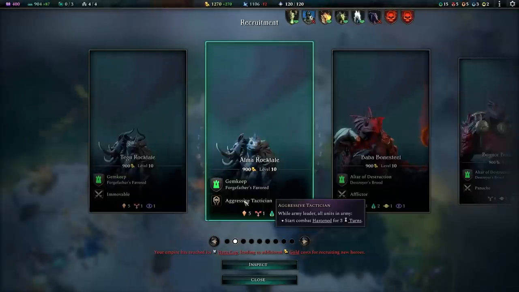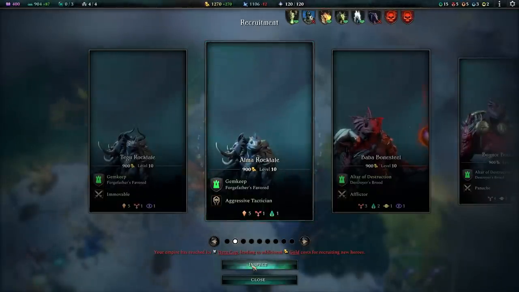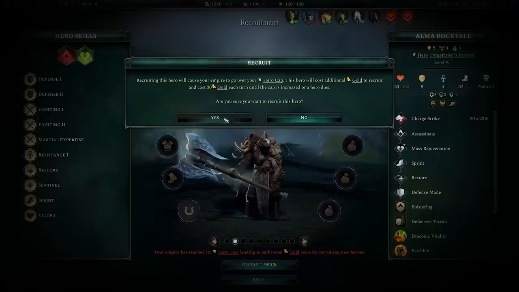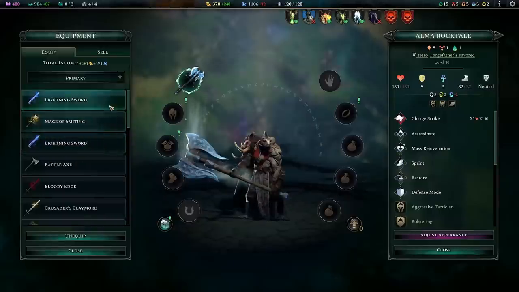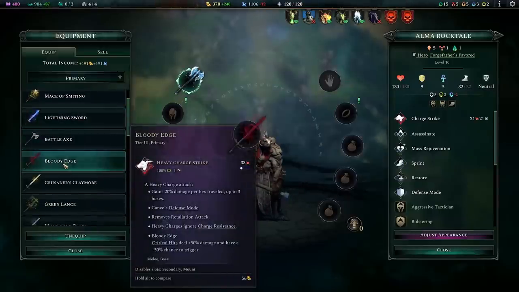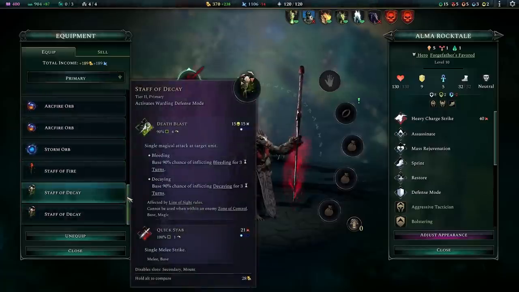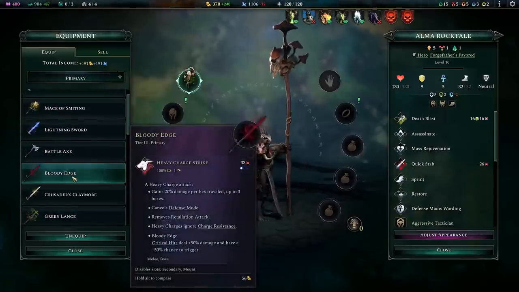Right, let's take the Alma Rocktail. He's an aggressive tactician. He'll give hastened to all of my units. Now he's going to be expensive to maintain. However, he does have the chance to get mass rejuvenation. So I like him. How do I want to build him? I think it would be fun to build him as a melee fighter with some support abilities. Bloody Edge could be a good one. What else do we have? We have the Staff of Decay. I think we'll go with the Bloody Edge.